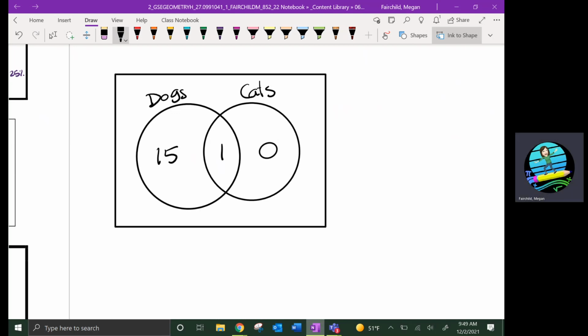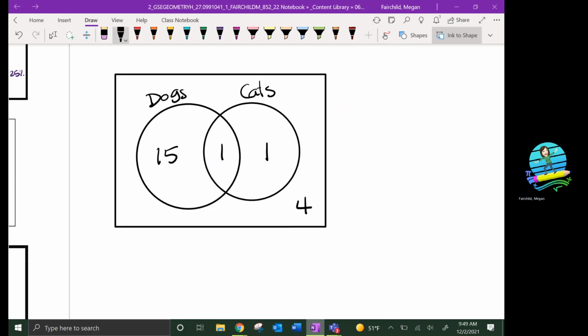All right. Who doesn't have any a dog or a cat? Has no dogs, no cats. Raise your hand. 1, 2, 3, 4. 4? So where do I put that number? Outside, right here. Not in dogs or cats. What does that add up to? 20. Is that how many people are in this room? No. 4, 7, 10, 14, 16, 17, 18, 19, 20, 21. Did I miss somebody? All right, we're going to pretend I missed somebody that has a cat.